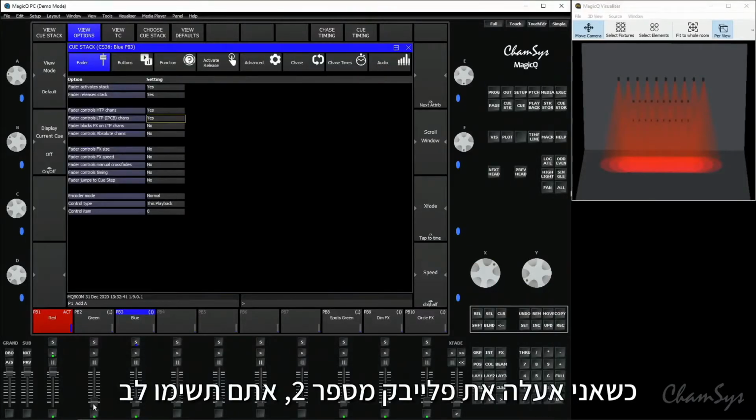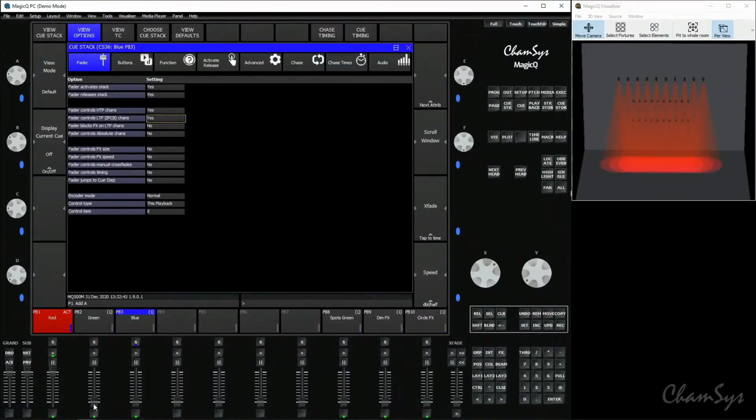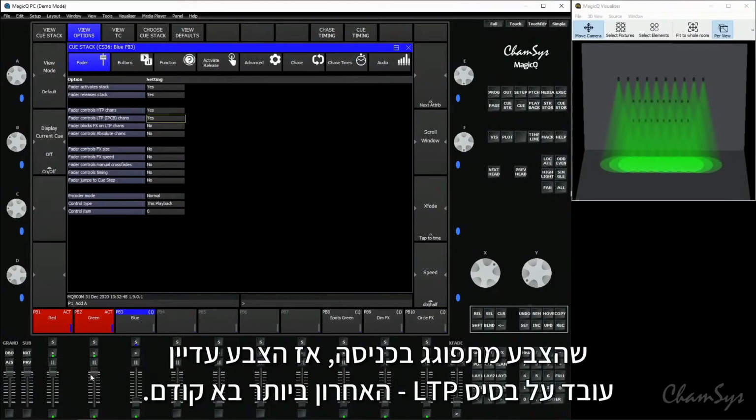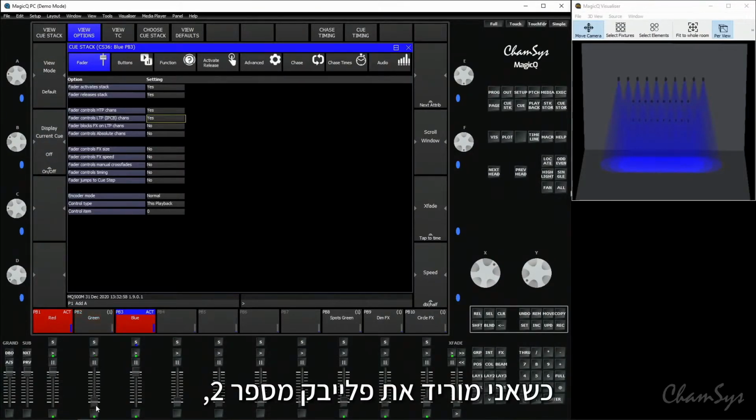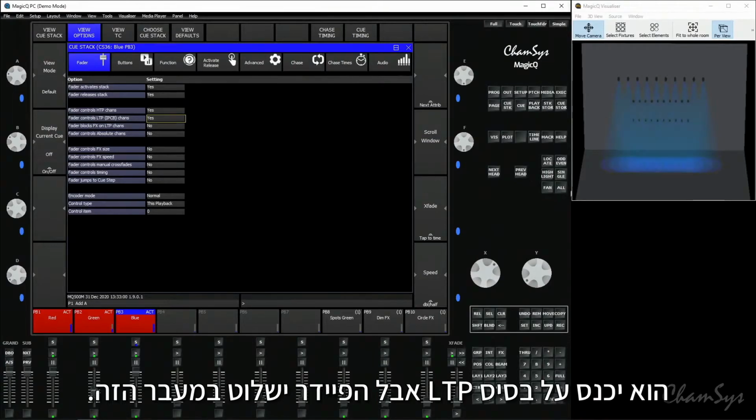You'll now notice as I bring up playback number 2, it fades in the colour. So the colour still works on an LTP basis, latest takes precedence, but the fader is now controlling that transition to that later or latest change. And you can see as I bring down playback number 2, it'll go on an LTP basis, but the fader's controlling that transition.